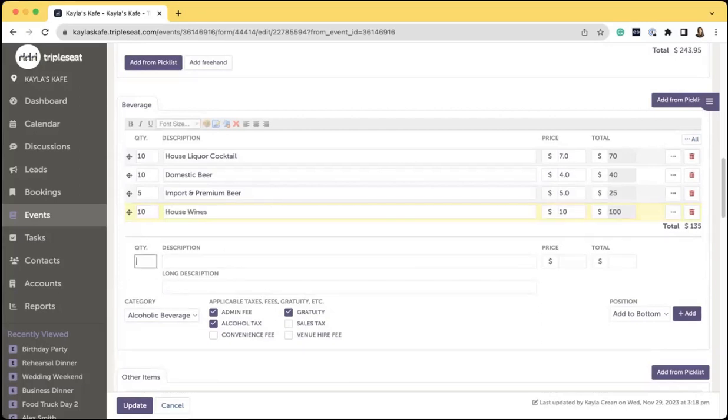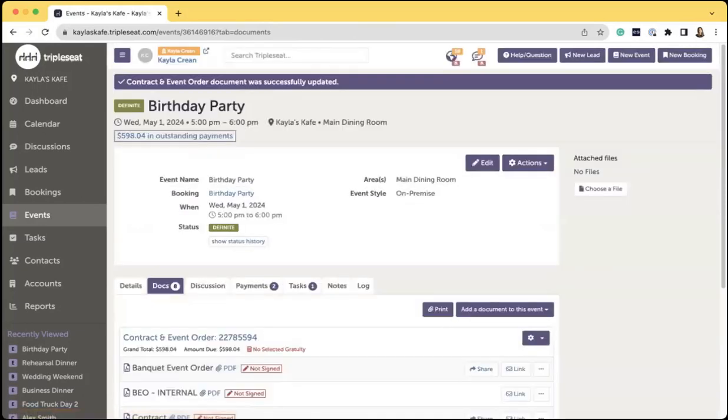Once we click that add button, you will see it will populate to the bottom here and it will be added to the event. Once we are all set making our updates, we want to be sure to always click update at the bottom here. And that sums up the basics of pick lists on event level documents and how they will look.